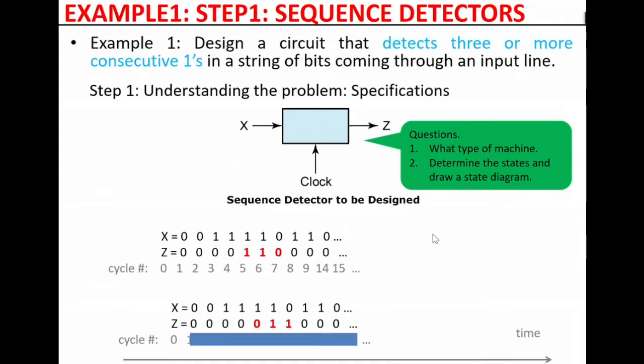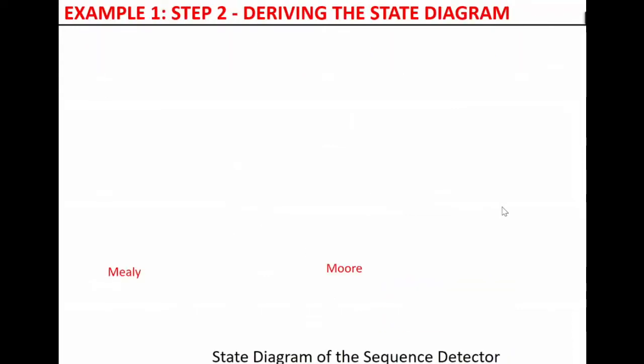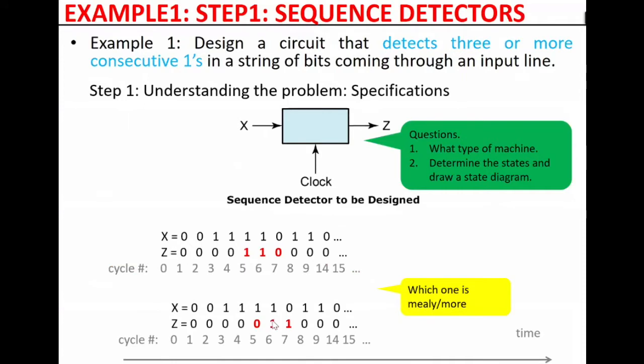Okay, those ones who did the difference: the Moore circuit will just delay by a cycle until the clock happens. So that is the difference between Mealy and Moore. Just which one is Mealy, which one is Moore. So we've said the Moore is the same, they all do the same thing, but it will wait for the clock to change. So it will only affect the change in the next clock cycle, whereas the Mealy just changes there and then.